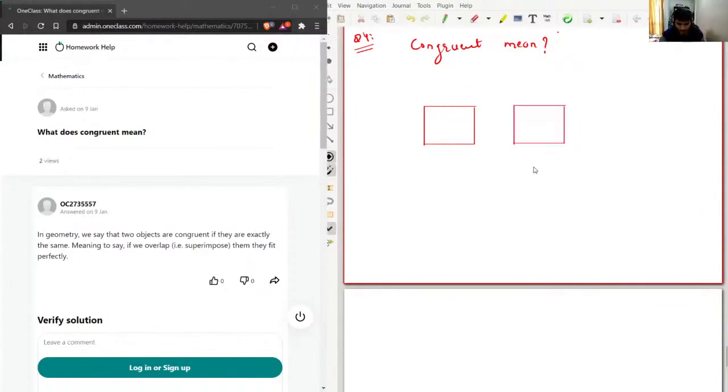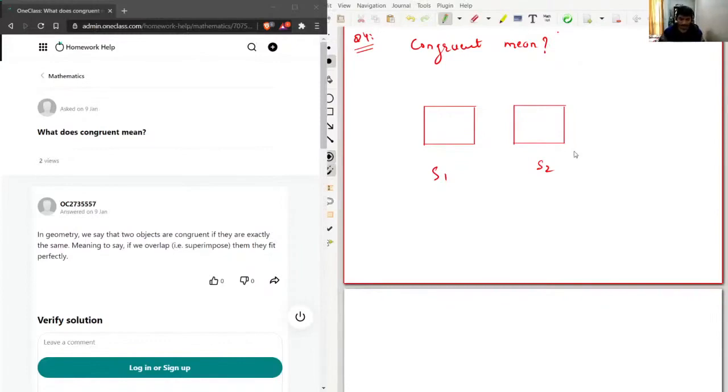Obviously I have cheated here, but the main idea was to explain to you. Let's say this is S1 and S2. So in geometry, whenever we want to say that two figures are exactly the same, then we use the term congruent.